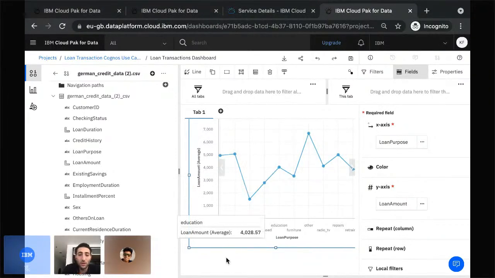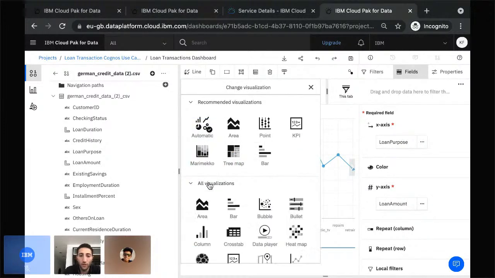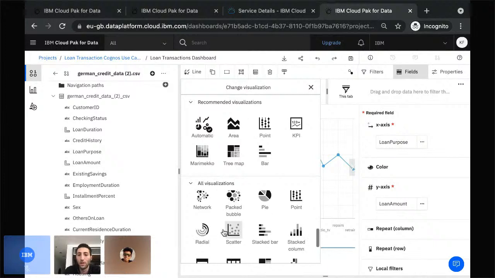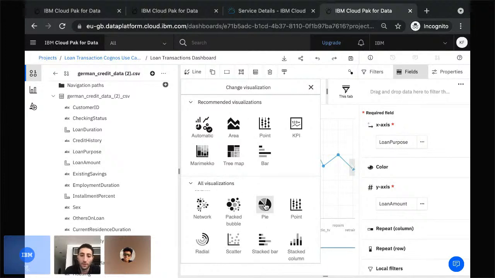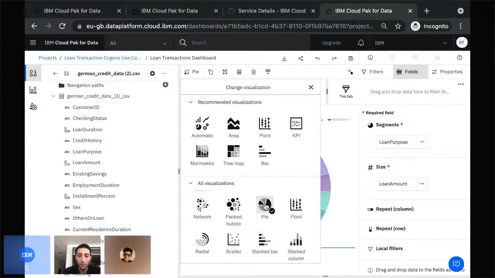Now let's say we want to change this visualization and we want to make it a pie chart, because this is what we saw earlier when I was showing you the output. To do this, we can simply click on this button right here. This button represents all the visualizations, and the line basically shows the current visualization that we are using. Since this is a line, it will show up in here as line. But we can click on it, and we can click on all visualizations, and we can choose anything that we want. So let's go ahead and go with pie. So I will choose pie now.